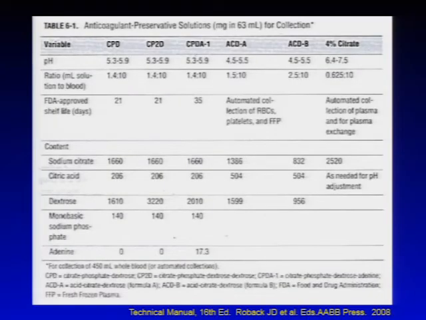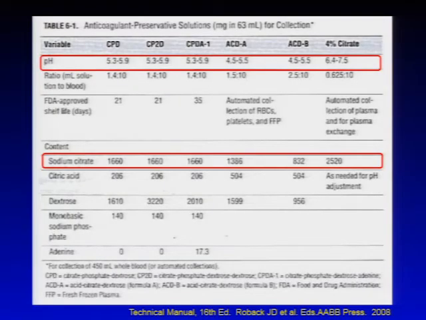Let's move on here, and I think it's worth mentioning the various components of some of the anticoagulant solutions that comprise blood products. You can look at their acidic pH. I think that's important to denote. You can see the exact composition of the adenine, of the citric acid, of the phosphate, and the dextrose that's in it. Look at the high concentrations of citrate that are used, and the amount of citrate varies within certain blood products here.